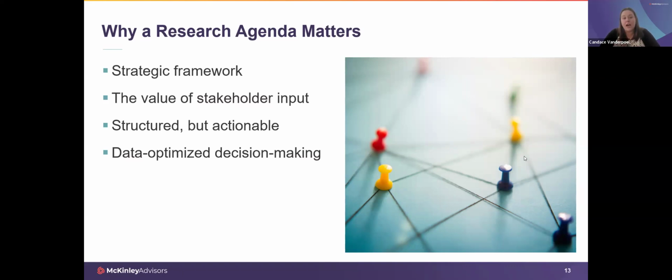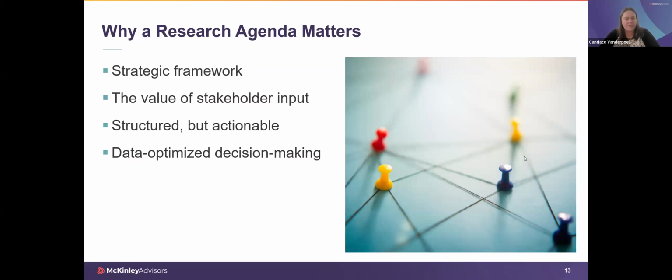And even as many of you mentioned, you may be doing research that is happening on a regular timeline. So you're doing it annually or every couple of years. What may not be incorporated into that sort of structure is what exactly it is that the research is focusing on. So what are the topics that you're going out to? Who are the audiences that you're going out to?